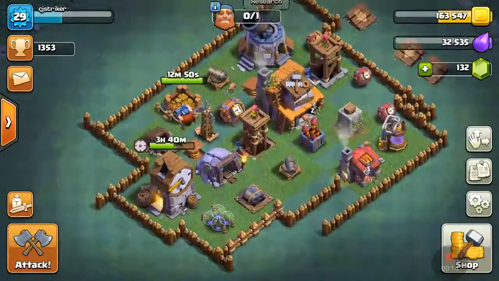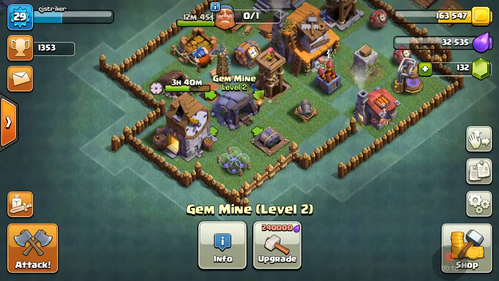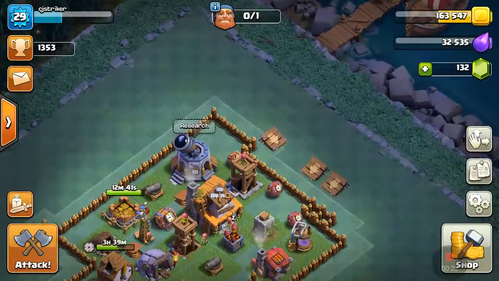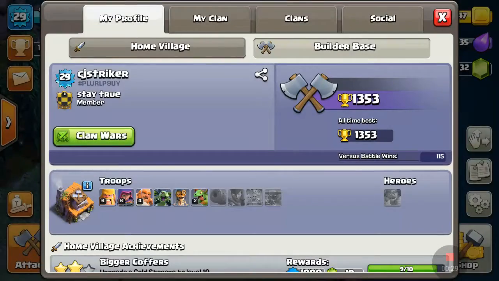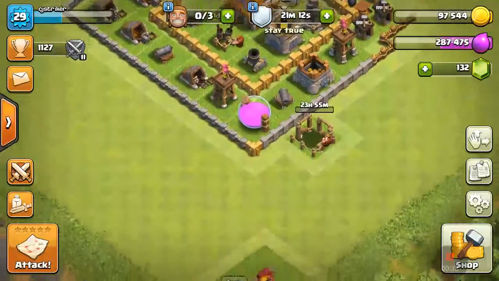I finally got my baby dragons to level 2, and I am just now getting my gold swords to level 3. I got my gold mine to level 2, and that's pretty much it. Oh, and I got a new high of 1353, and I am now level 29.